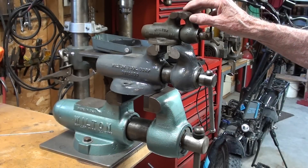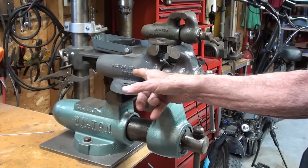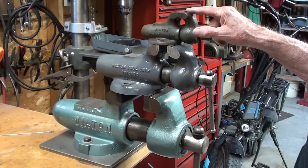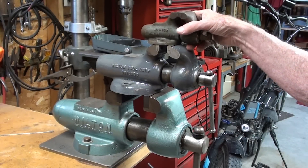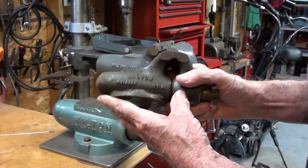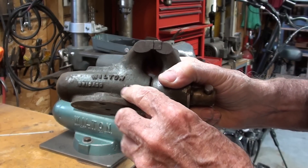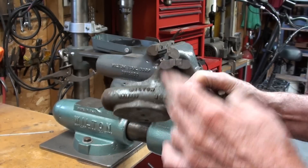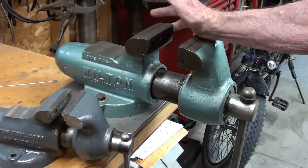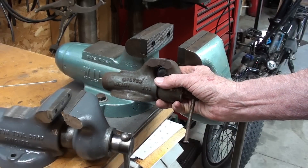Most of you know that I bought this Wilton baby bullet vise very recently. The bullet vise has two-inch jaws, this Wilton has three-inch jaws, and the larger one on the bottom has four-inch jaws. I plan on doing a video — a mild restoration, a superficial Peterson restoration of this — but I would like to get the correct original Wilton color. This vise was made in the 60s, although notice it still says Chicago on it, not Schiller Park. Do you remember a couple of years ago when I restored this four-inch Wilton vise and used Rust-Oleum Verde Green, which was recommended by Keith Rucker? It is a nice color, but it isn't even close to the original — not even close.